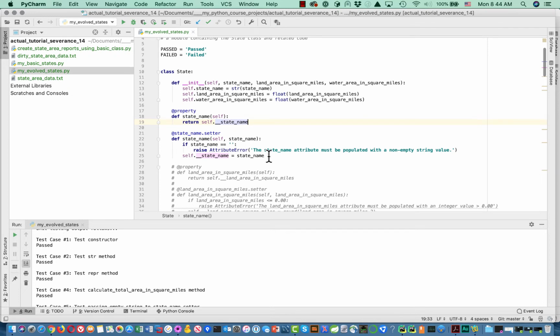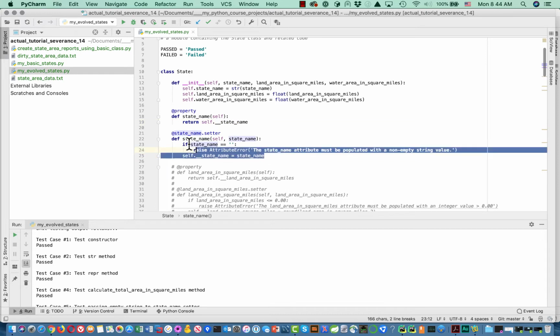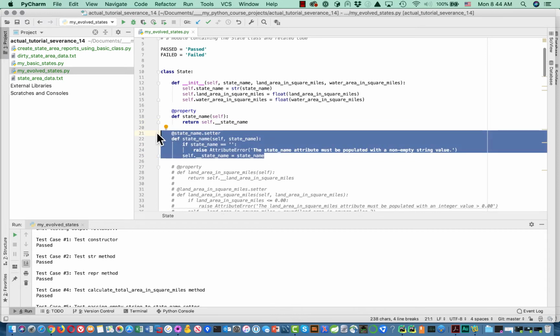And then when we try to set the value of the field, it looks in our client code like we're simply accessing the field, but under the covers, now in this more evolved version, it calls this implicit setter code, and there's a check in here.